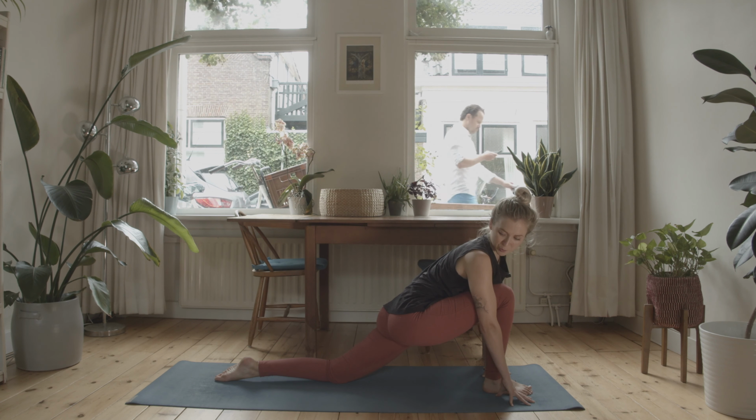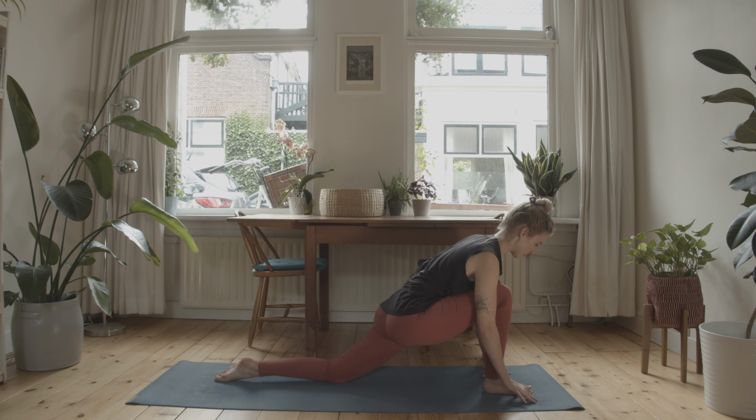So maybe finding some gentle movement as we open up through the hips.